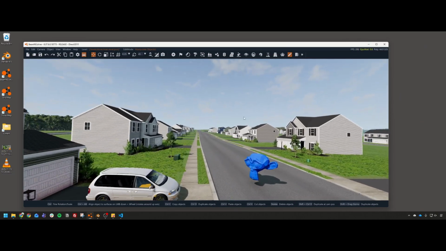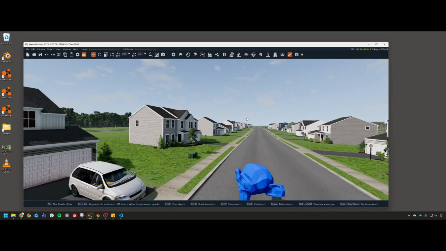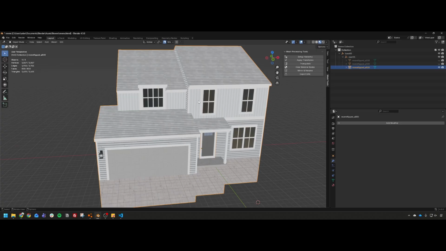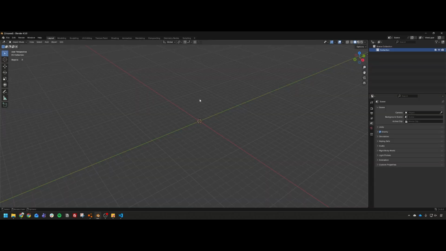Okay, so let's talk about bringing that out of Blender and into BeamNG. There's a couple add-ons that I highly recommend for Blender that are really good. I like different parts of each of them, so I kind of made my own with the help of AI. So let's go back to that Suzanne model. Use this as an example.